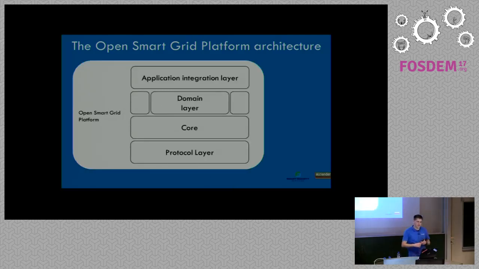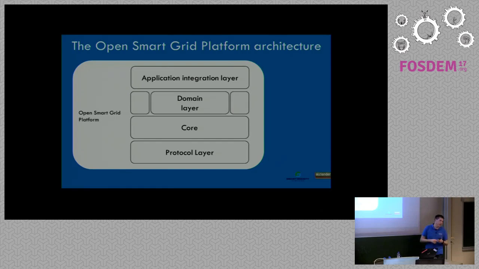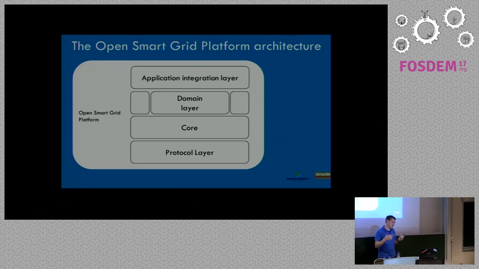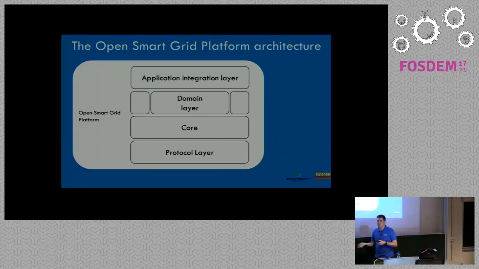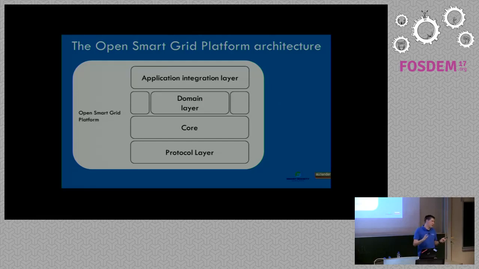A little more detail about the OpenSmartGrid platform: you get web services on top, and every web service fits to a certain domain — for example smart metering. That domain checks if a command is allowed — whether this application is allowed to access these smart meters. Then you get a core layer which reroutes messages to the correct protocol adapters; you can have multiple protocol adapters within the same domain. That core layer also incorporates all generic functions like time synchronization and keeping track of all your devices. Below you have the protocol layer which talks directly to devices using different protocols.